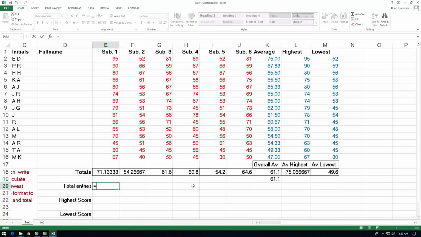Right? Because you were paying attention the whole time. And how many assignments did I actually grade? Name of the function is count. Don't forget your parentheses. Argument goes second. The argument is literally E2 through J16. What number did it give you? Yes, should be a 90 in there.